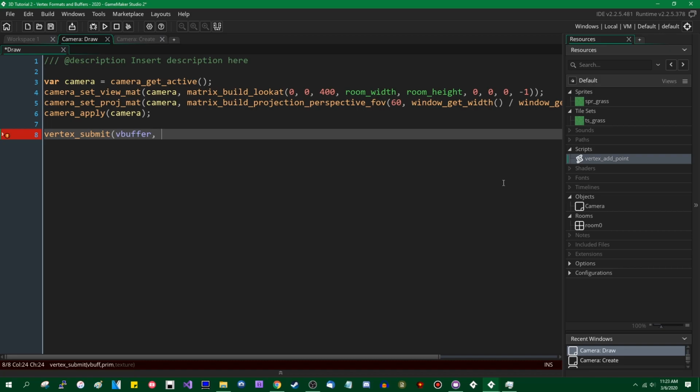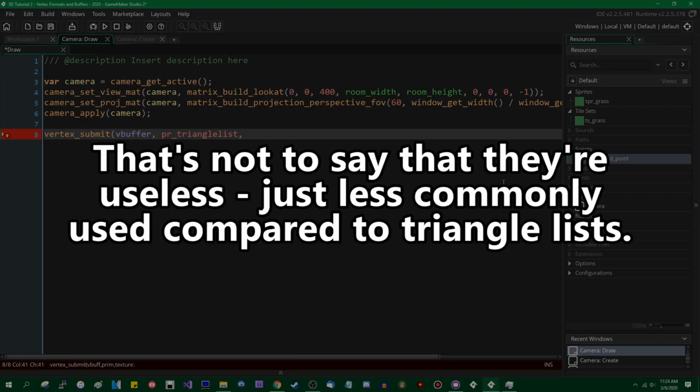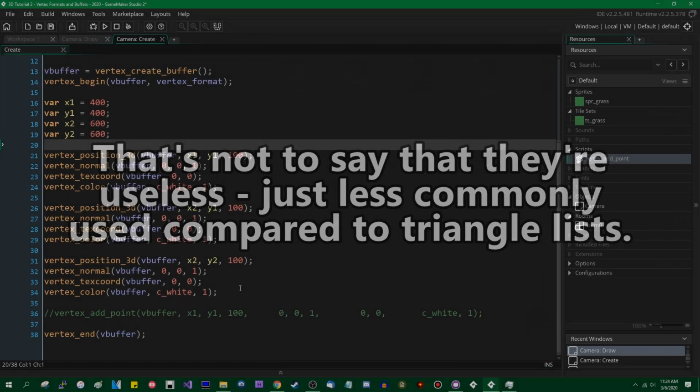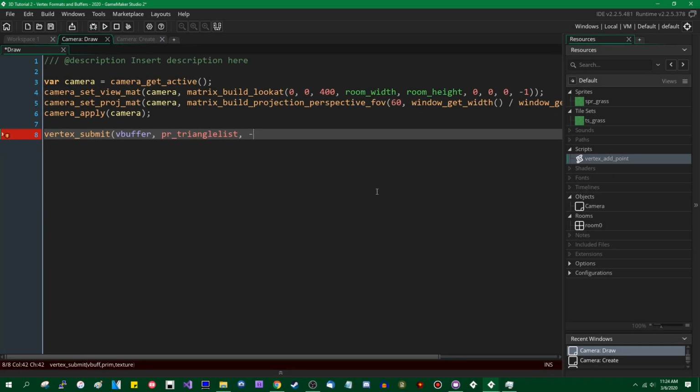There are a few different ways you can send information to the graphics hardware to be drawn. The most common one is PR_triangle list. There are also triangle fans and triangle strips, which have their uses, but that's a story for another day. And if you want to literally just draw lines and not triangles, there are line lists and line strips. Those have uses if you want to draw, for example, a wireframe. And finally, there's the point list, which I have yet to find a use for. I'm going to be going with the triangle list because, as you can imagine, I am creating a list of triangles here. And the texture, which for now I'm going to just leave at -1 to indicate no texture.